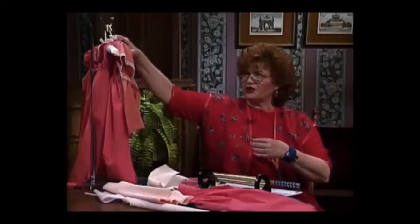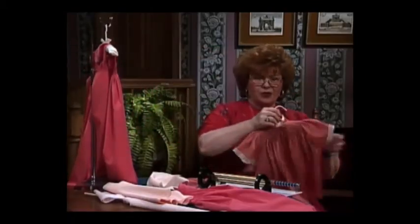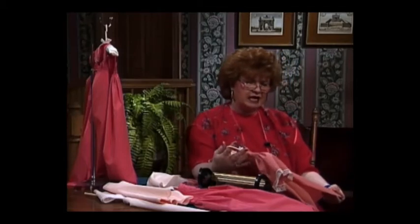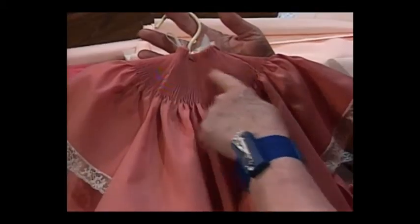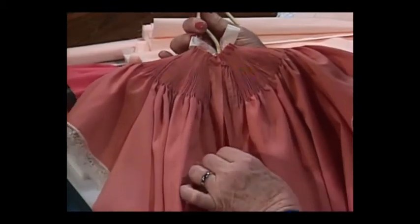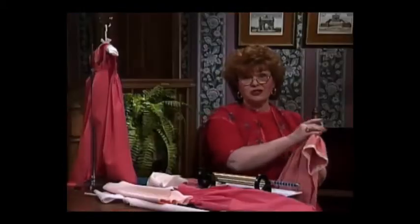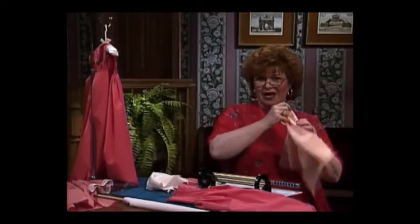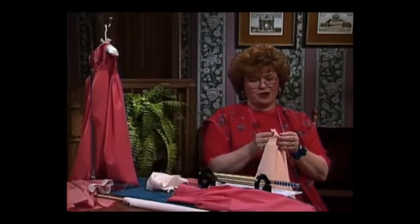Now then, I'm going to show you a little bishop dress. Earlier in the show, I showed you that. Here is what the little bishop dress looks like, about a size 12 months. The pleats go around, and here's what they look like in the back. I'm going to be ready to smock here in a few minutes. But do I have a secret to show you? Guess what that little bishop looked like before I ran it through the pleater. All right, now you just watch.